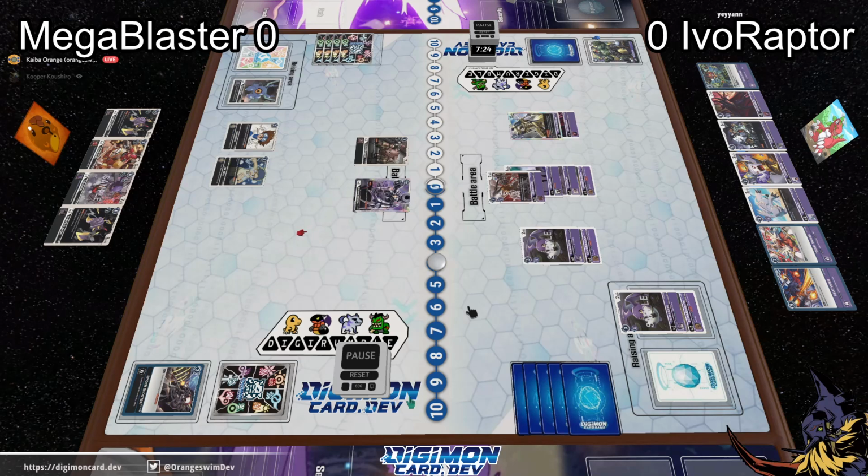Oh, he could have used the Guardramon to block and then use the tie to stand up. That's very true. One thing that starter tie does let you do is avoid getting block baited, basically, where you attack in and bait someone to block and then something else comes down that you didn't want to get blocked.